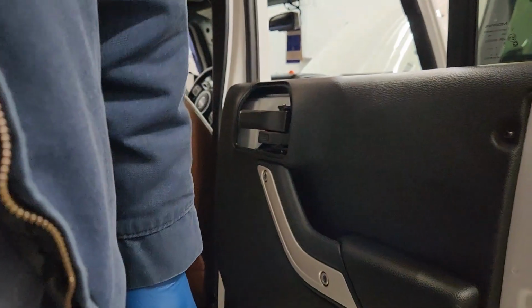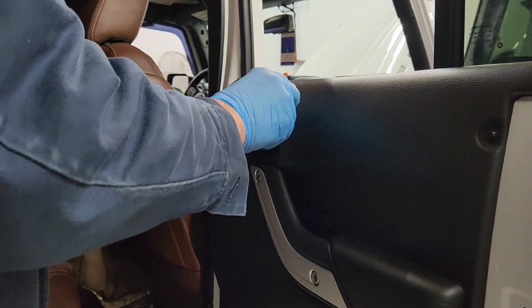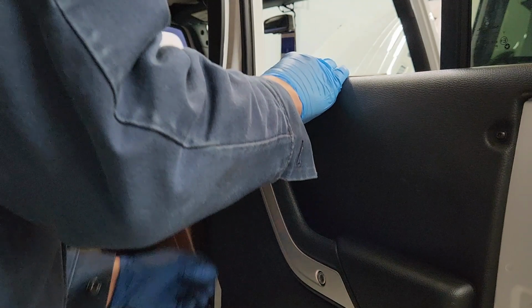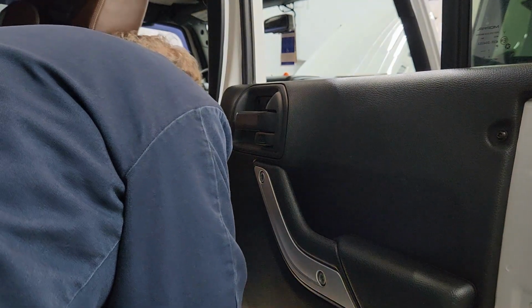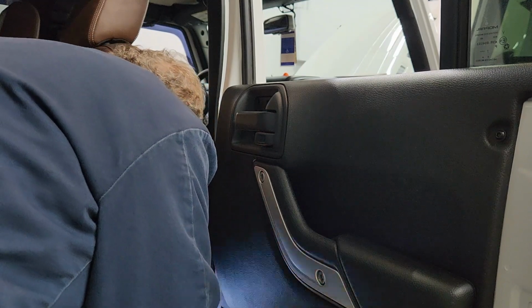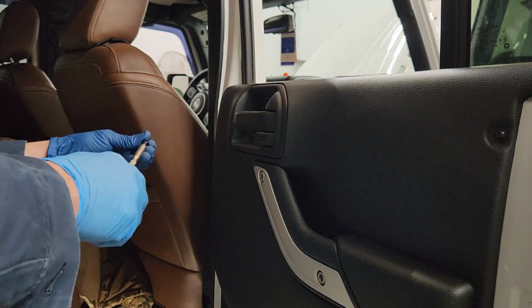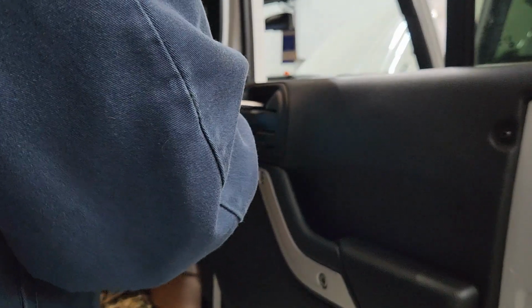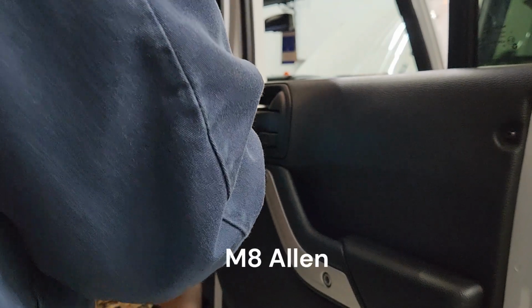Now, I got to put this trim panel on there. You got to slide these two in first. Get your glove out the way, snap that in. Now we're gonna look for one more screw. Down here somewhere. Right here it is. And it goes right in here. So a T25 and a T30 will get you through this job, and I don't remember what size Allen that is, but we'll check that in a second.